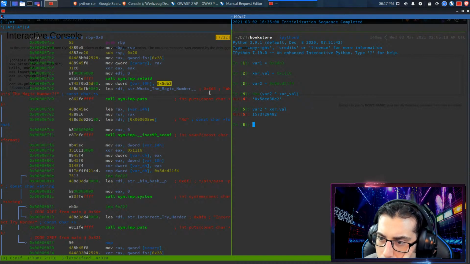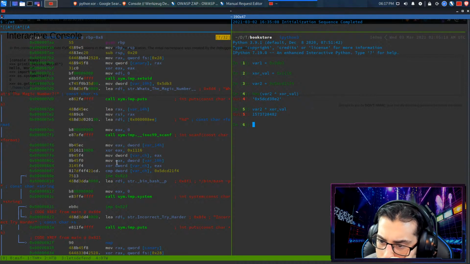This does matter. So the first thing that happens, we scanf. Then we XOR EAX, so our original number, whatever that is, gets XORed with 0x116. Okay.